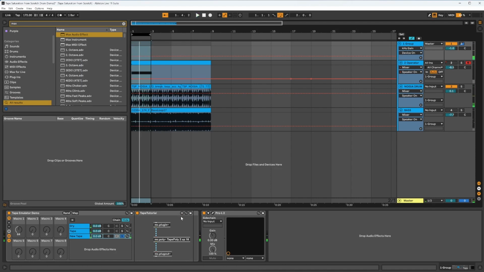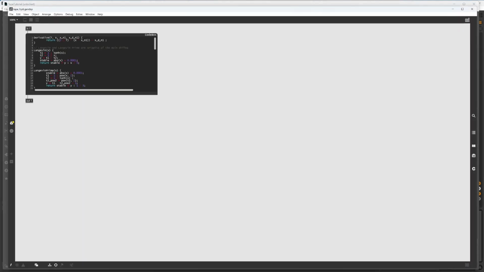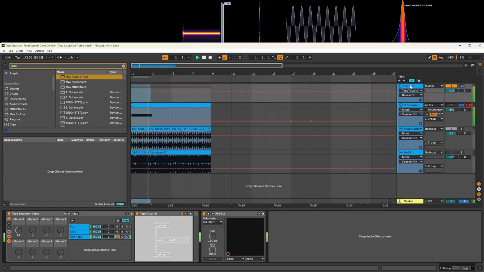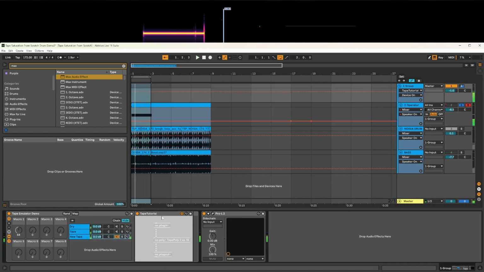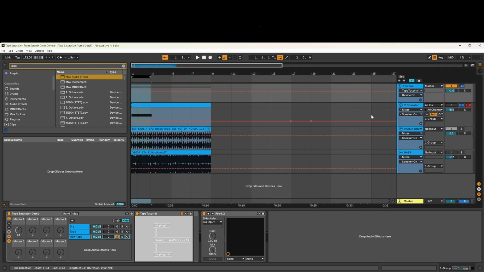Okay, so it's working, but I can tell you from experience, it's not working too well. And that's because the range of values is too small. Let me quickly show you an example of how we can test that this gain staging is off. So here's just a simple sine wave oscillator, and it's going into that tape plugin we just wrote, but we're still getting just a sine wave out. So what's up with that?